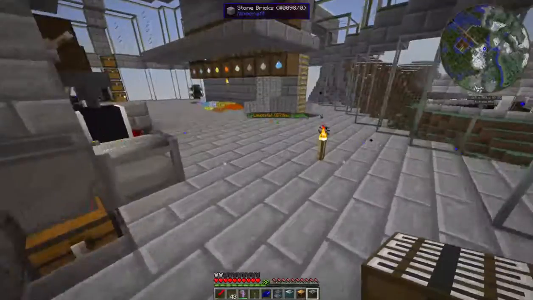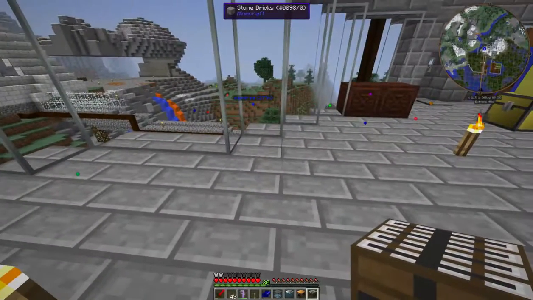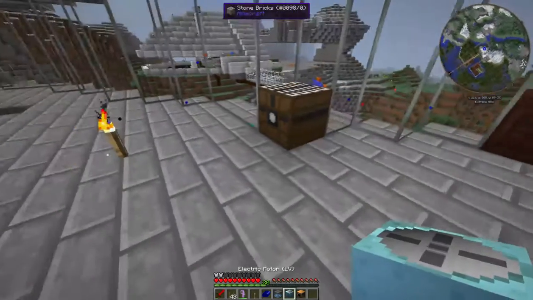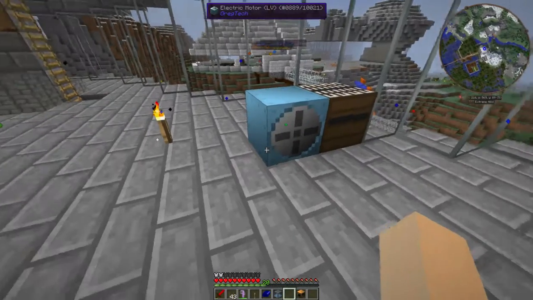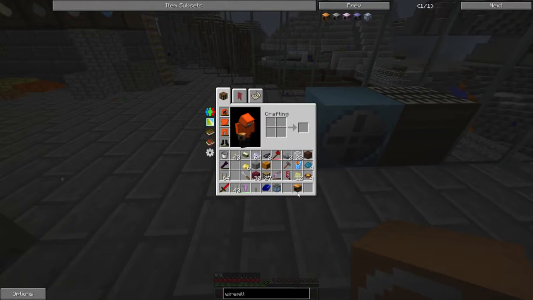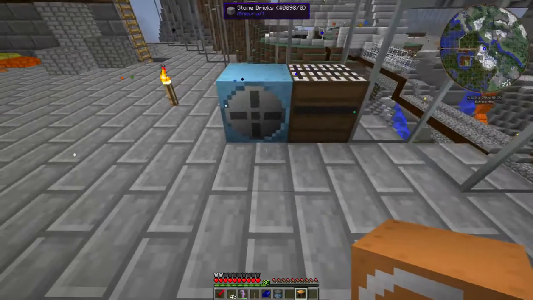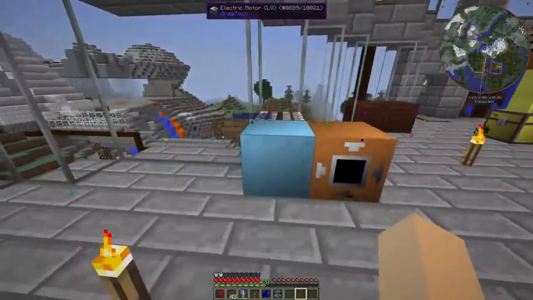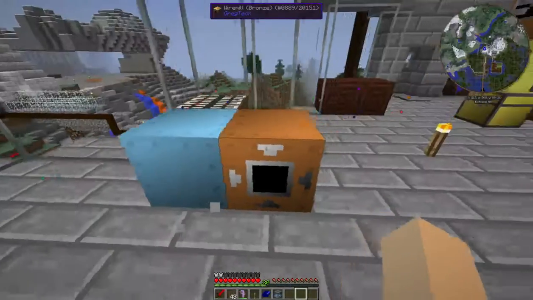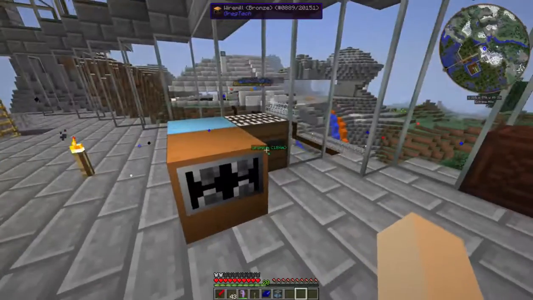Just in case somebody's watching this that hasn't watched the server ones, basically you set them up like this, and this has to go, is it side or back? Yeah, back. So it goes like that, and this can go anywhere as long as it's connected to this. So this will do it right here.